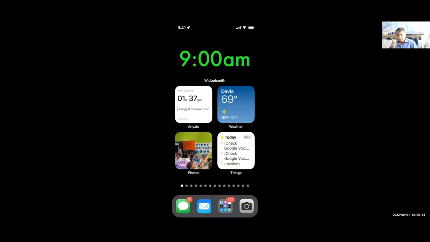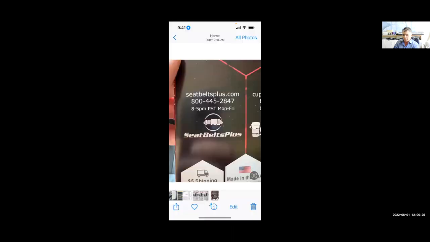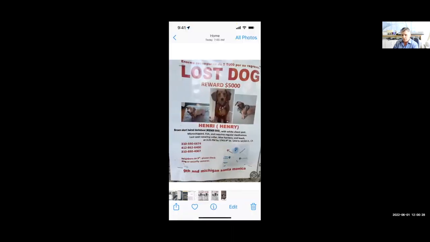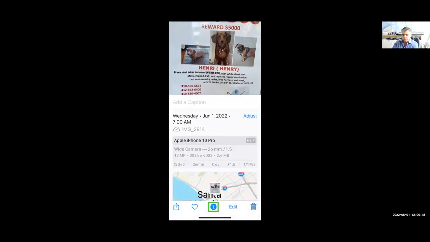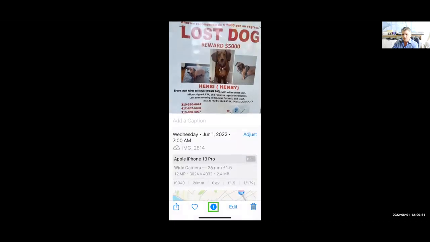Christian, can you show us what type of dog that is? What breed? Wow. Well, that's a good question. It's good at this stuff, but it can't do everything. So let's see. Here's the dog. There's an info button down at the bottom. That's a great question, George. If you look down at the very bottom here, when you're looking at a picture, there's this eye, and I'm going to tap it. We'll see what happens here. What do we know about this? Well, they don't know enough about the dog to tell me.